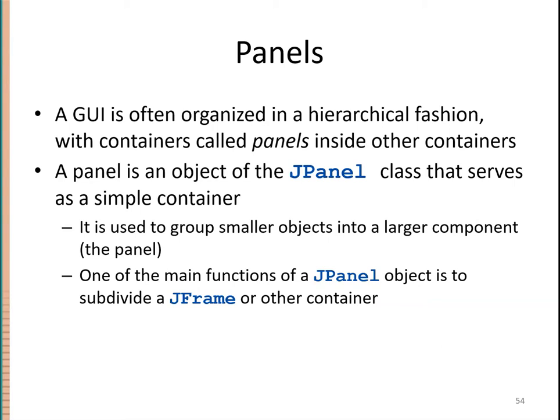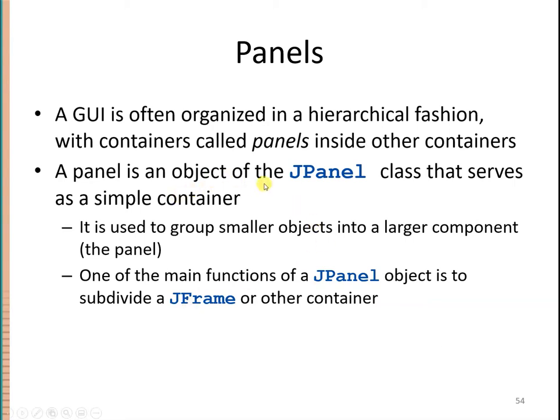So we can build or add 5 different components inside the panel. This center area of the frame will have the 5 components, and we can do this with further nesting. So we will have more options to construct the GUI by using containers inside containers.